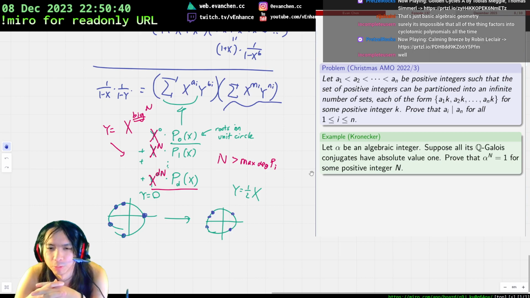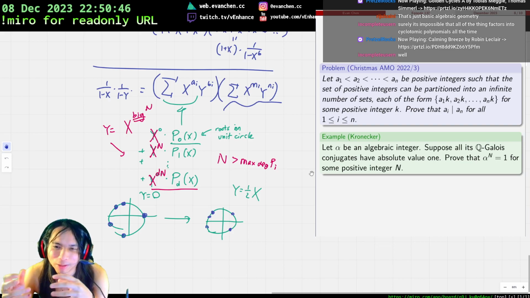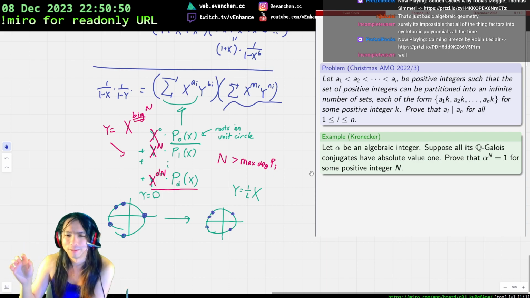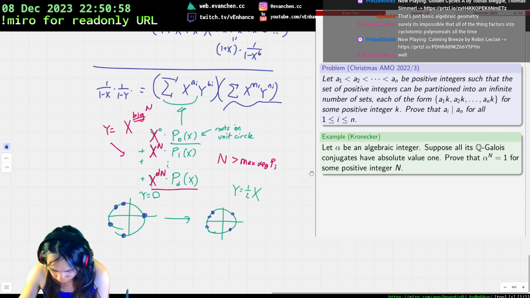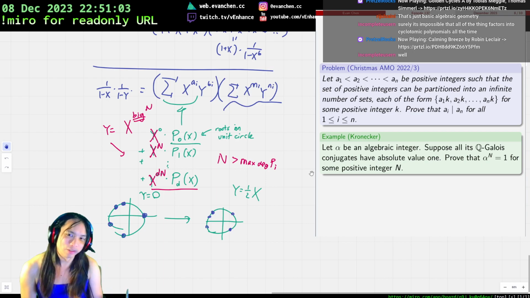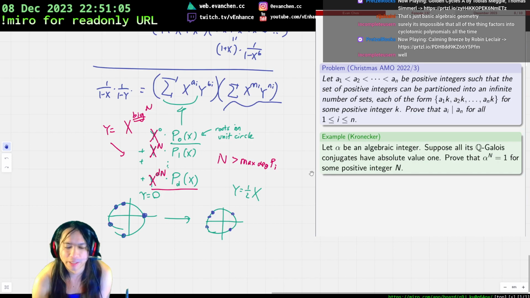Sorry, I might be smoking a bit. It's not true that the PIs are all equal, right? Like, it could be that I want them to either all be equal or 0. I want each individual PI to be either 0 or P0. It's not true they're all equal, because you have like 1 plus x squared times 1 plus y squared, for example. But I would like to not have two different non-zero PI. Can I force that to be the case?